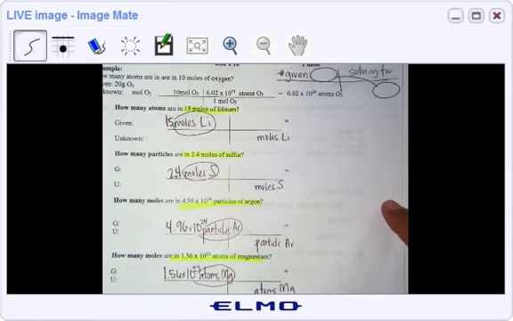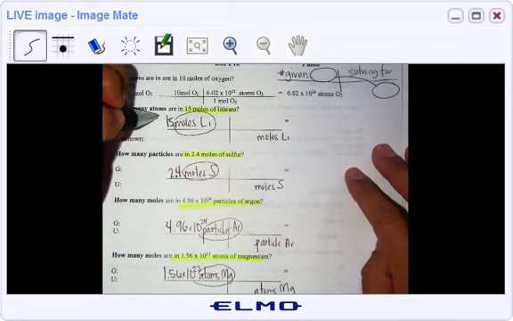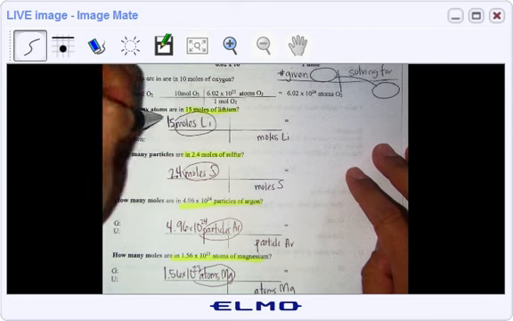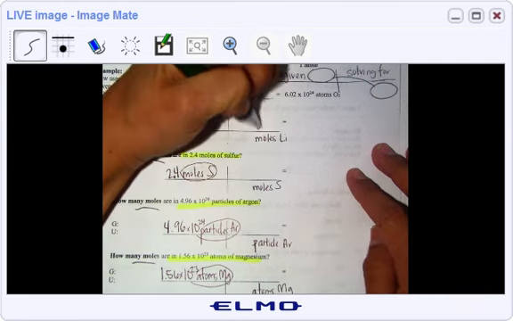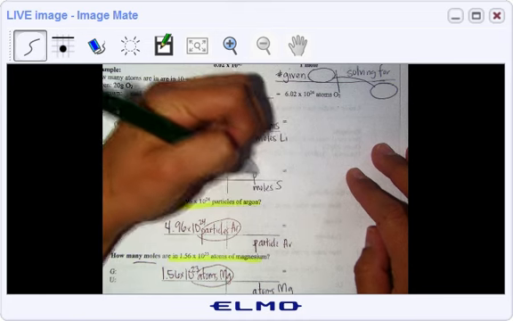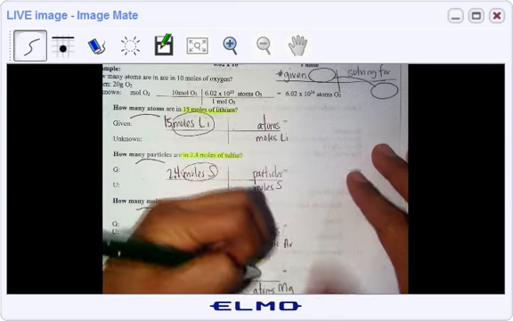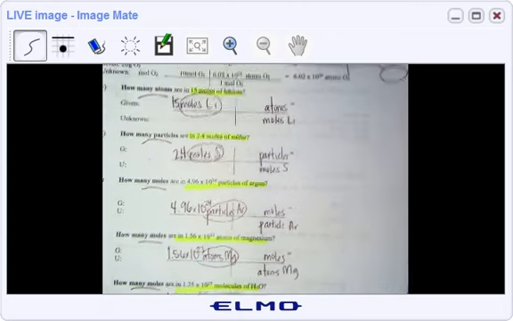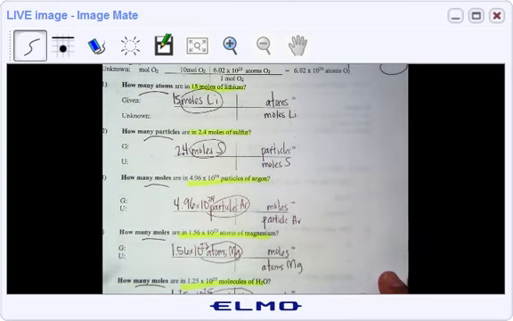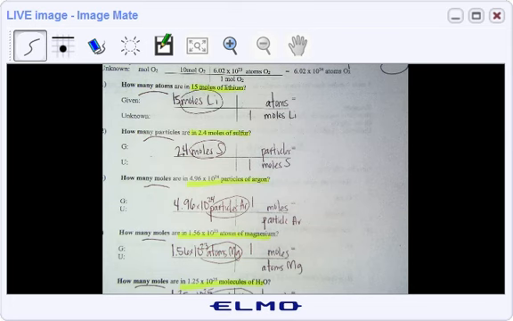And then whatever you're looking for goes in the top right-hand corner, or whatever you're solving for. And they were very nice, and they put it in bold. It won't be like that on your quiz tomorrow, but you're looking for atoms here, particles, moles, moles, moles. So I'm going to put atoms, particles, moles. Everywhere that you see moles, put the number 1. Okay, so there's only one blank left.